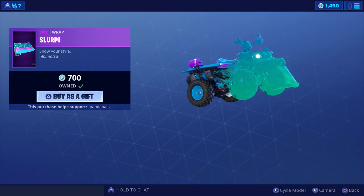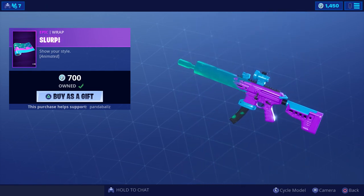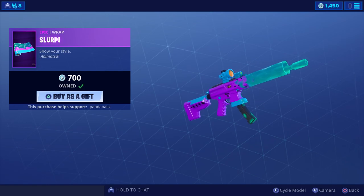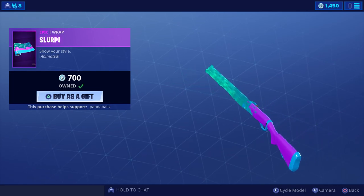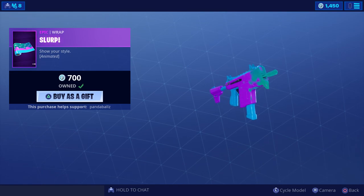But anyways, it looks amazing on the ATK. It looks so sick, as well as the tactical assault rifle. Dude, it's gonna look so good on the SCAR. I already know it. And then there's the combat shotgun. Dude, this thing looks insane. Like, I actually really do like it.